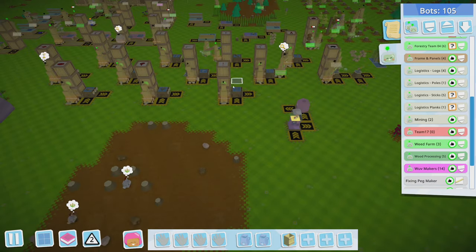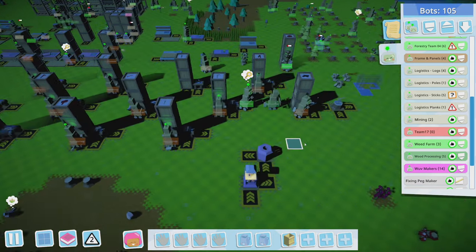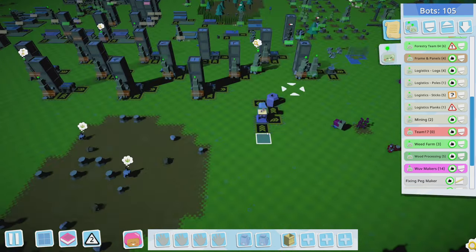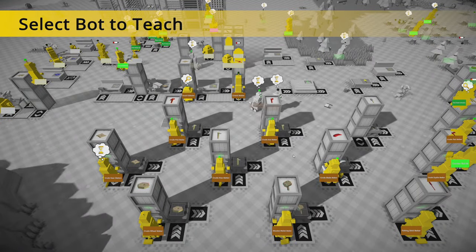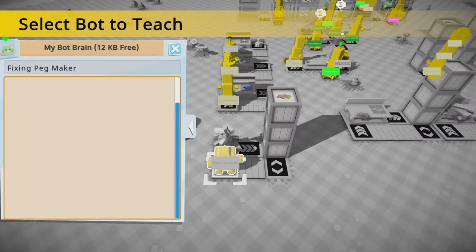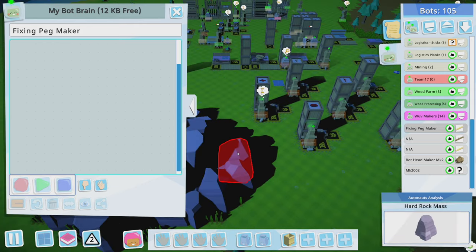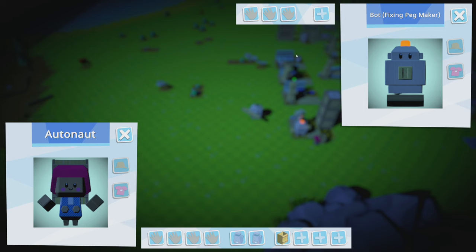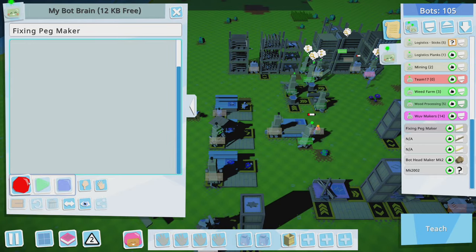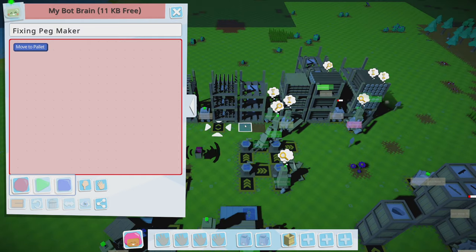And I think they only have three stored. Where am I? Where is he? Fixing peg maker? Where'd you go? Oh, you're still over here. I gotta go see exactly how much storage he has. I think these little ones carry three. Yep, three. Three and no backpack, so that's fine. He'll make slightly less. Not a huge deal.